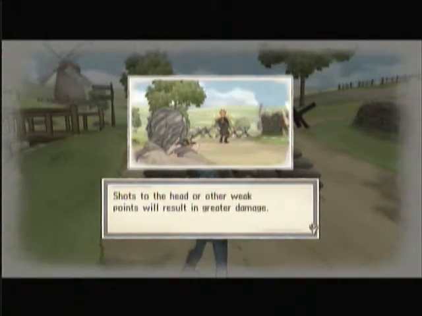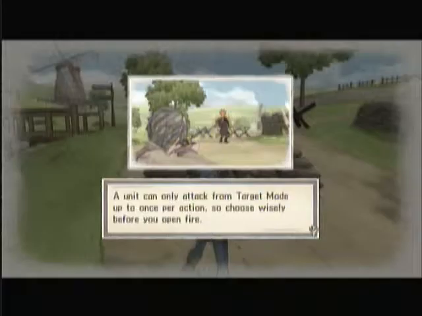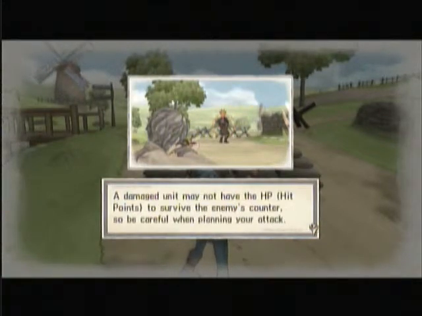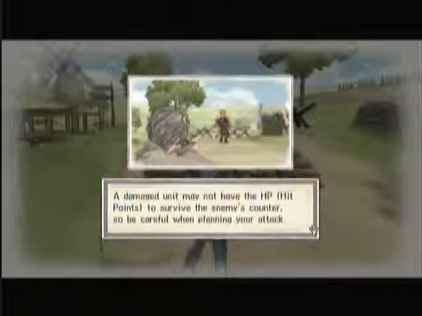Shots to the head or other weak points will result in greater damage. A unit can only attack from target mode up to once per action, so choose wisely before you open fire. If the target survives your attack, they may launch a counterattack. Well, that's not good. A damaged unit may not have the HP to survive the enemy's counter, so be careful when planning your attack.